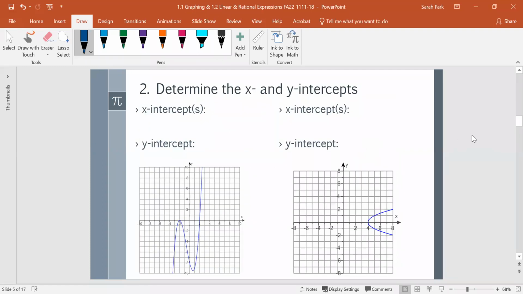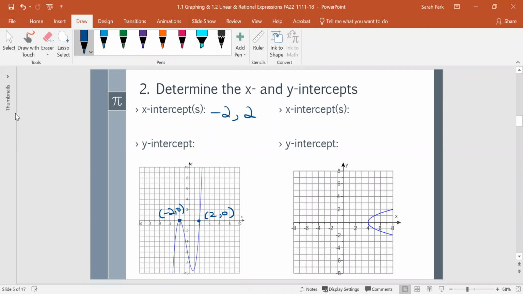Okay, for the x and y intercepts, we have the graph over here on the left. It's a cubic function, and it goes through the x-intercepts at negative 2, 0 and at 2, 0. While we can write the x-intercepts as coordinates, the homework for my math lab doesn't take coordinates. You just have to write the x values. Just put in negative 2 and 2.